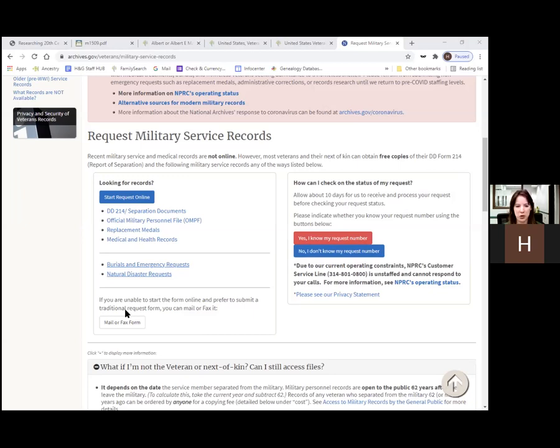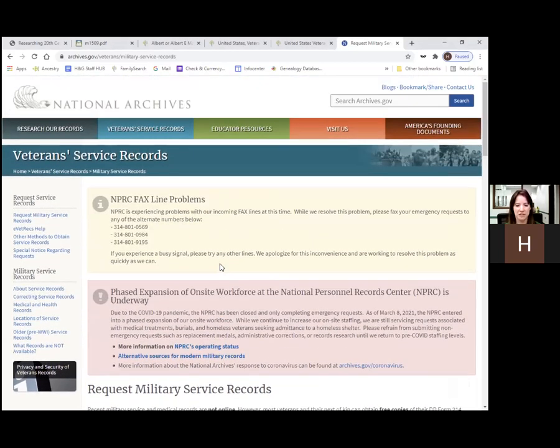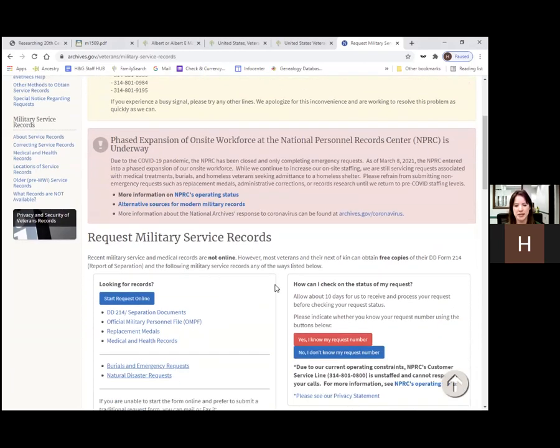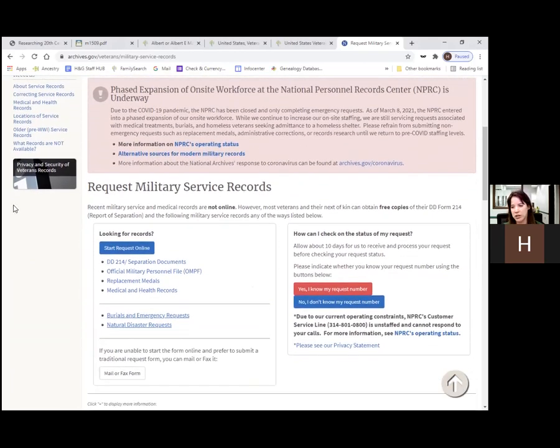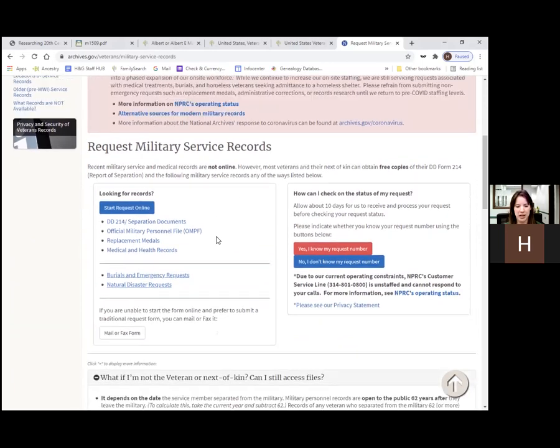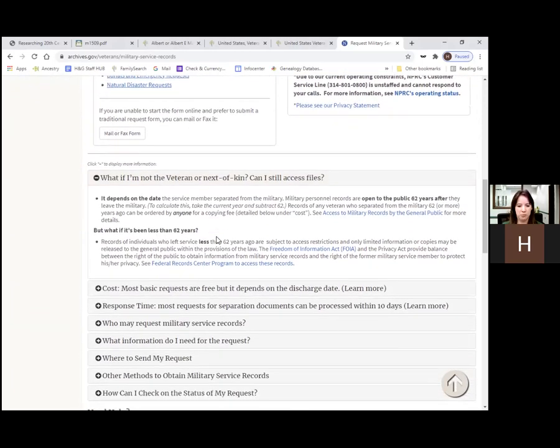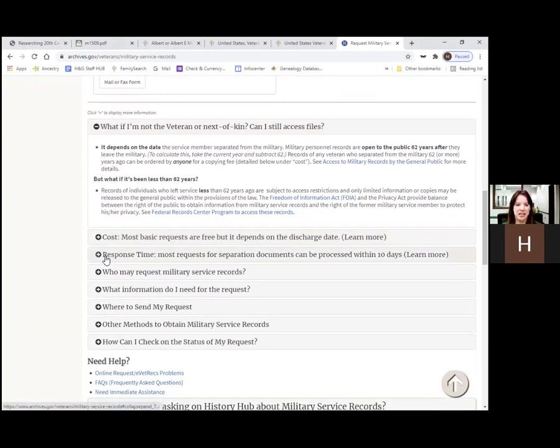So that's a common question I get from people, is how do you request the record from the National Archives? So I usually go to their website and show them how to get to this section. It gives you a lot of information without having to call them, and you don't necessarily have to wait for someone to get back to you to get some of these details that you may need prior to requesting.